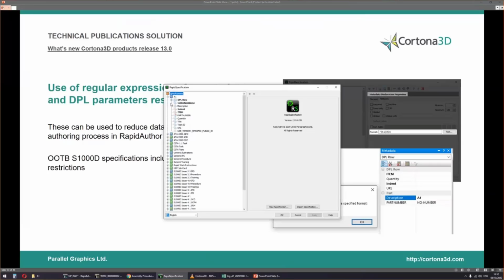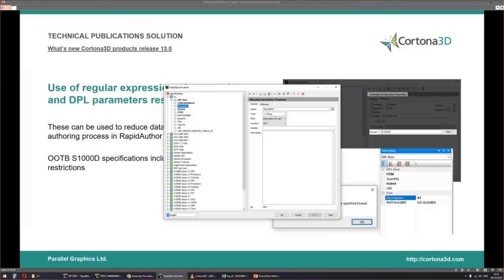Now, this is Rapid Specification tool. Let's say we want for the user only to be able to input alphanumerics and white space, no other special characters. So to do that, we insert something like that, A to Z uppercase, 0 to 9, space for white space, and we need to close this also, like this.